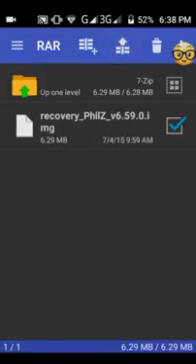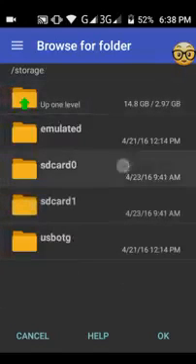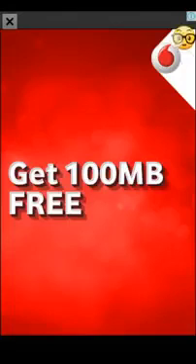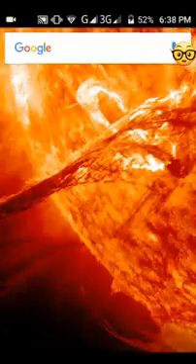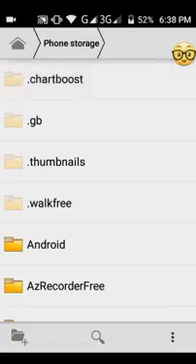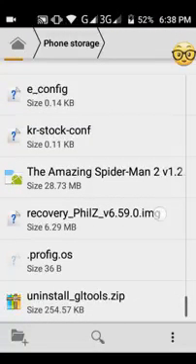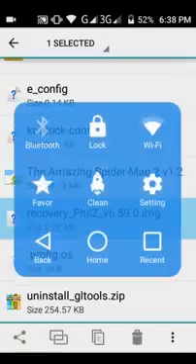So guys, copy this to your destination folder. After you download Rashr, just select the file which you have put in any folder you want, like I have put over here, and just flash it.